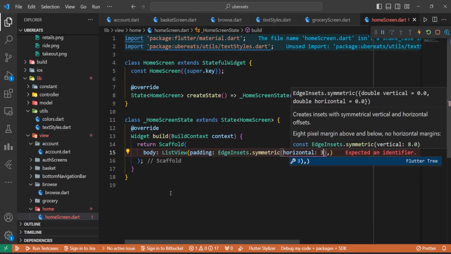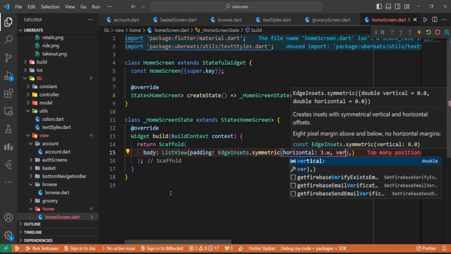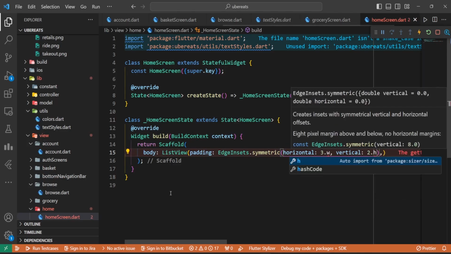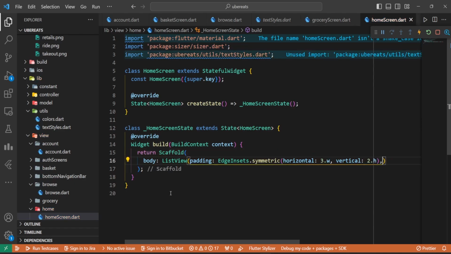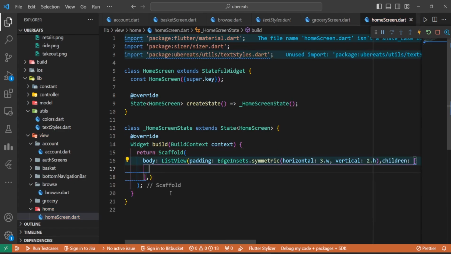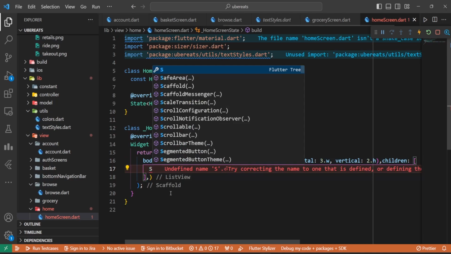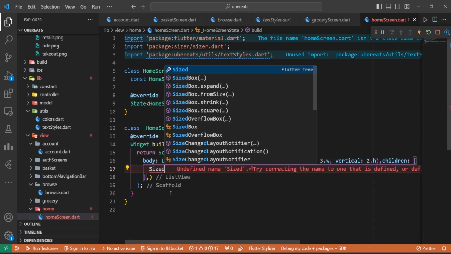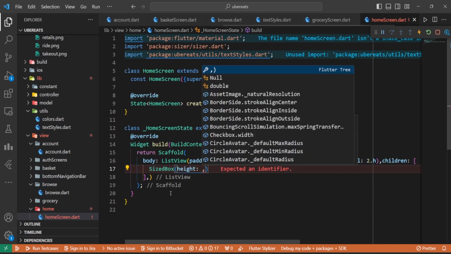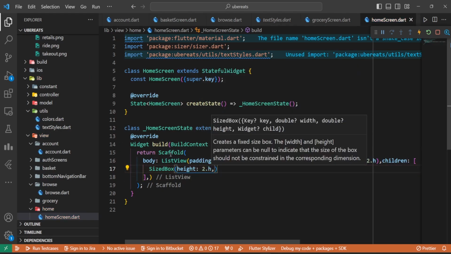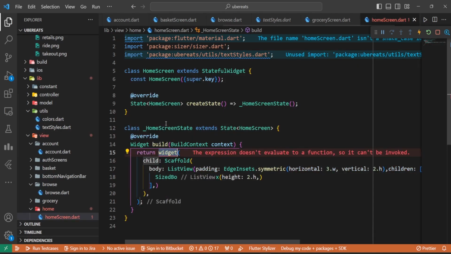Horizontal, it's going to be 3.w. Vertical, we will go with 2.h. Now we will go with children, and inside children at first we will introduce a little bit of free space. Height, let's go with 2.h. We will wrap the scaffold with safe area.